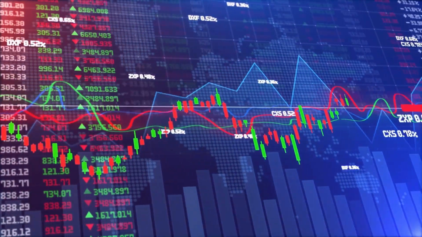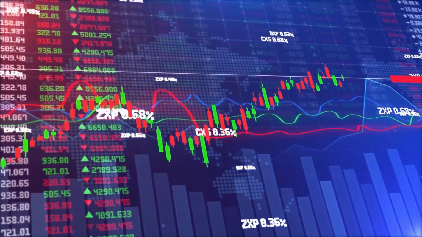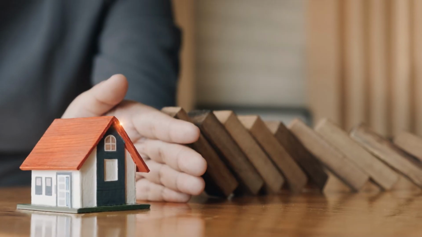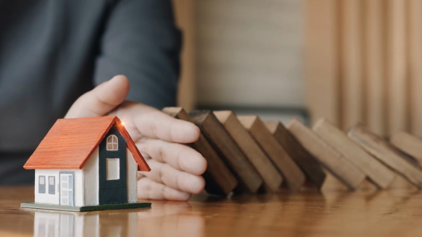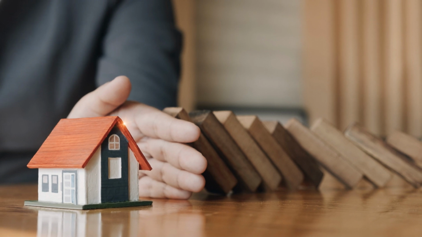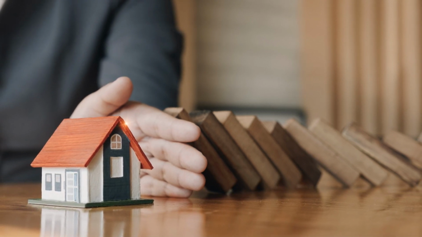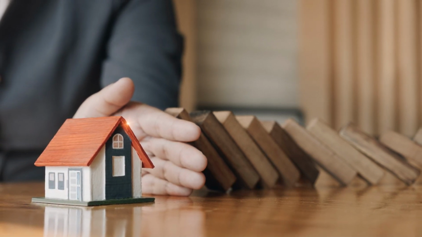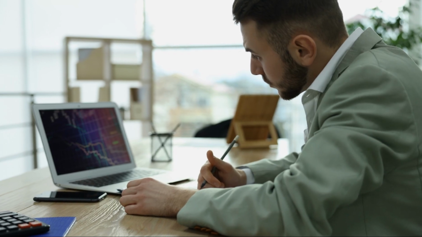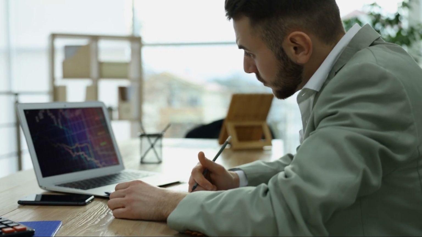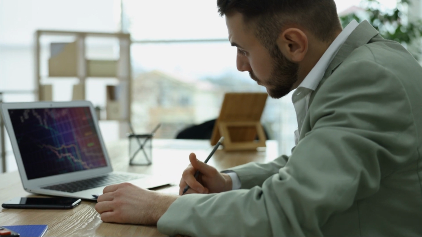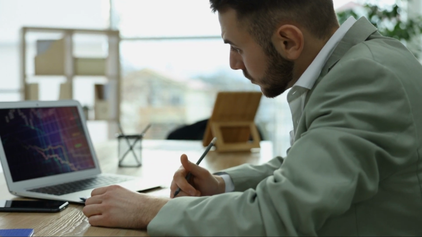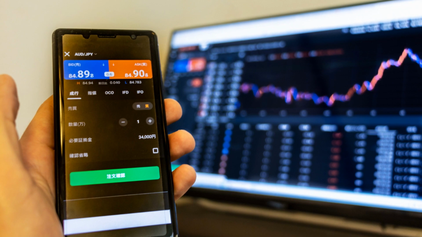Like any investment, Forex trading comes with its risks and rewards. The Forex market can be volatile, and prices can fluctuate quickly, so it's important to practice good risk management strategies such as using stop-loss orders to limit your potential losses. That said, if done correctly, Forex trading can be highly rewarding, offering opportunities for profit in both rising and falling markets. Here are a few tips to get you started on the right foot.